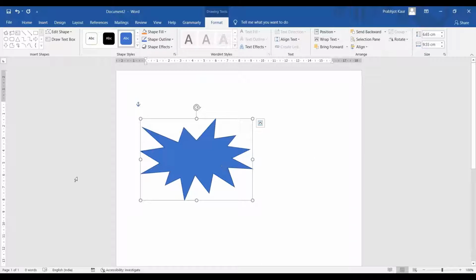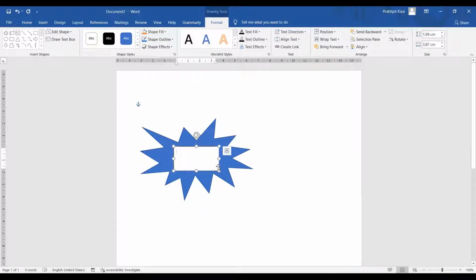If we try to write directly, we can't. For this, in shapes we have a text box. Click on this and place it inside the shape directly, or place it anywhere and then move it onto your shape.